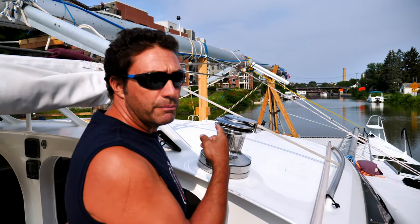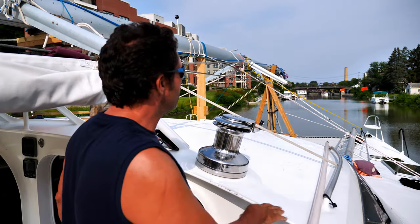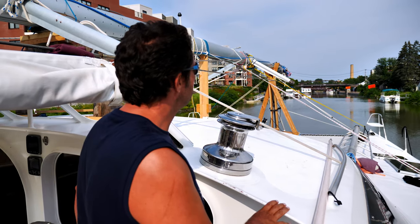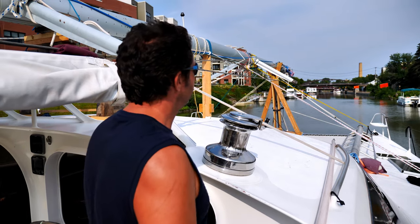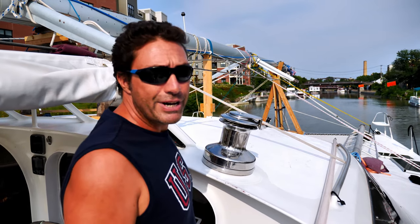So it's that second bridge you see there. I guess it just lifts up a bit higher. He said he'll lift it once we get a little closer. And we have to wait for the green light.